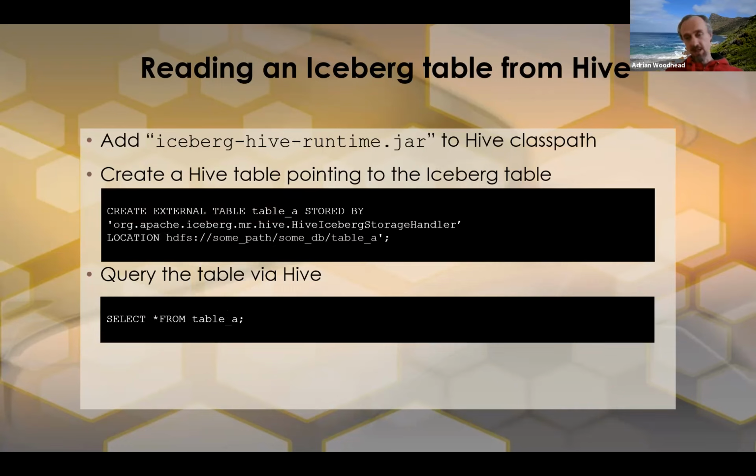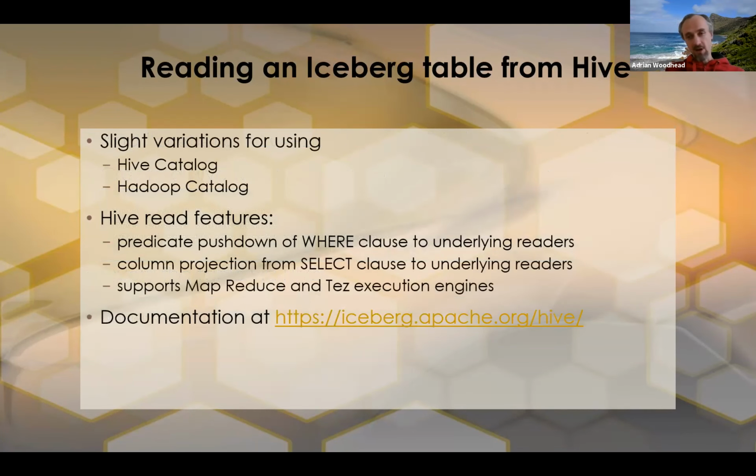And it's an Iceberg table, but you've effectively got a Hive table on top of it. So that was the bare minimum we needed to do in order to be able to use Iceberg from Hive. There are some more variations you can do. When you create that Spark table, you can have it automatically registered in Hive, so you don't need to do that create table step yourself. You can have Iceberg and Spark do that for you.